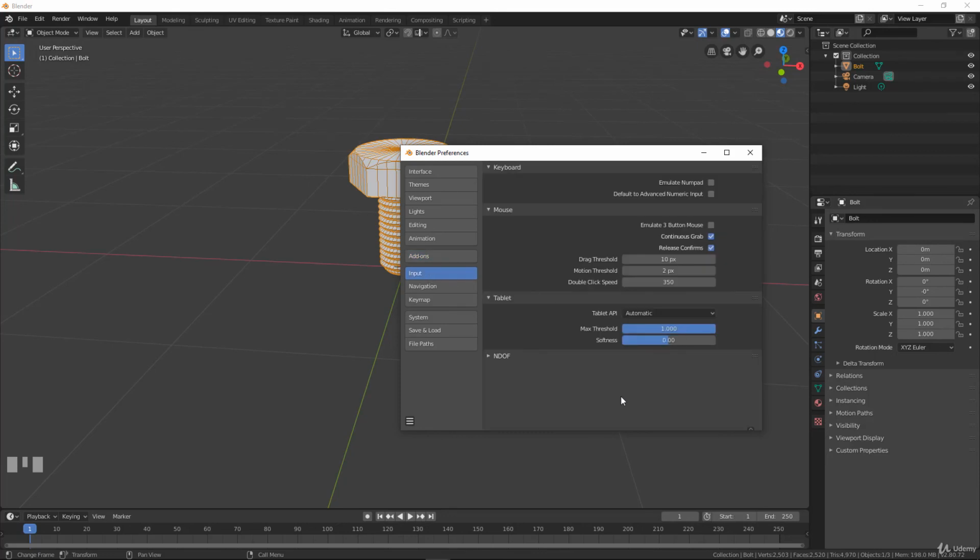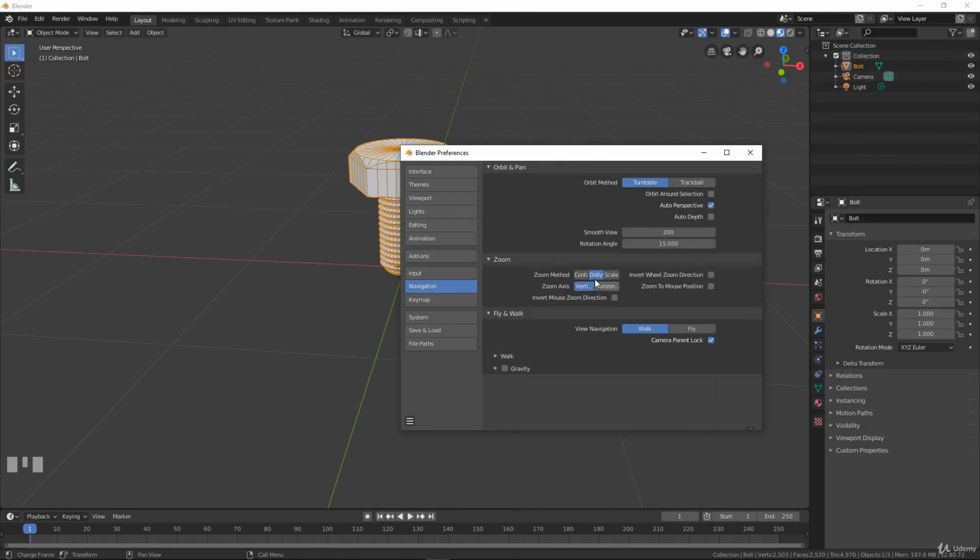Okay, so into the input value, you have the possibility to manage a little how the keyboard and the mouse interact, and the tablet and everything. So here you have the possibility to emulate the third button mouse with Alt. So if you don't have a third button, you have the possibility to emulate the numpad, okay, for laptops if you don't have a numpad. So there are two options here that can be very useful.